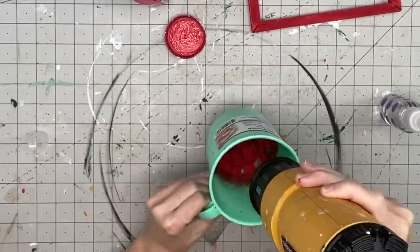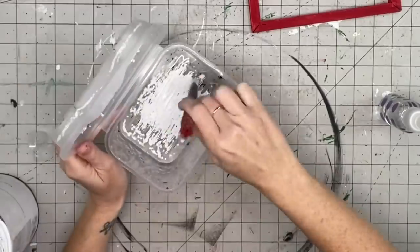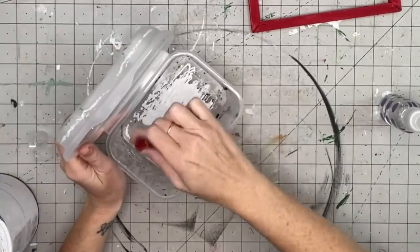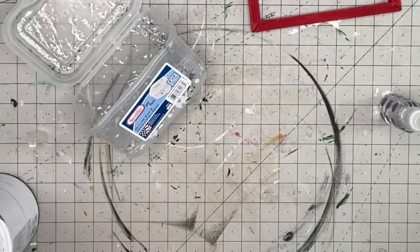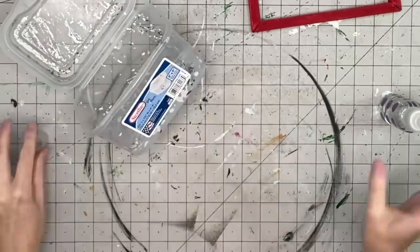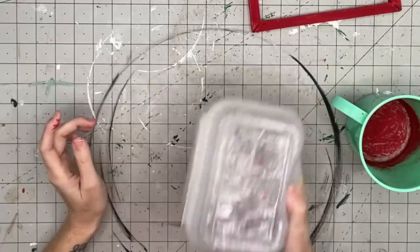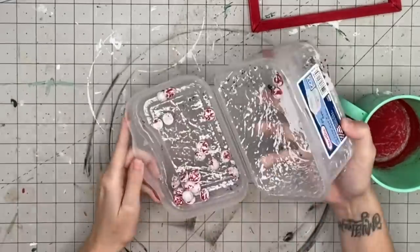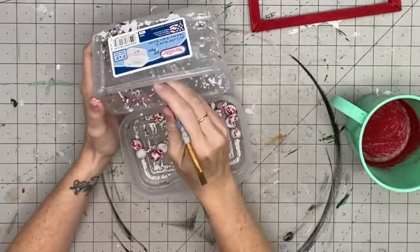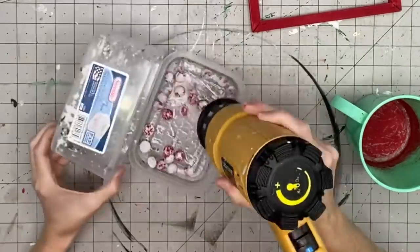So after those dry, I go get my second container. These are both from Dollar Tree. It looks like I'm going to draw some white lines, a white mess, on the bottom. Then I'm going to dump my red beads into this container. I'm going to give it a little shaky, shaky, shake. And I will dump those into the lid. And again, I'm just going to dry them right there in the lid. Got a few sticking to the bottom, no worries.